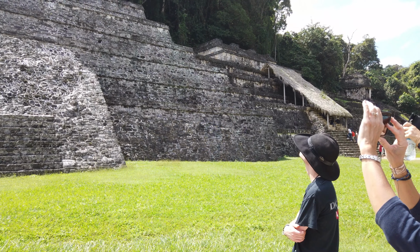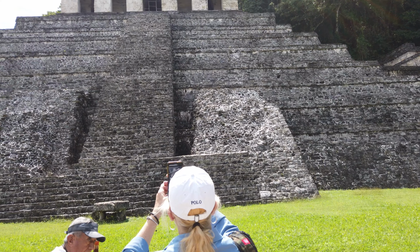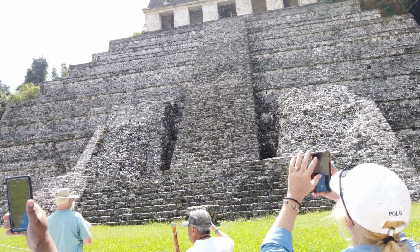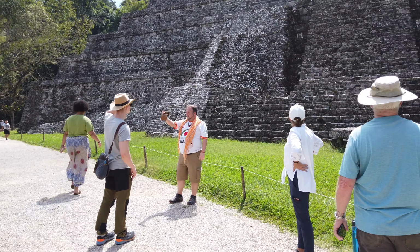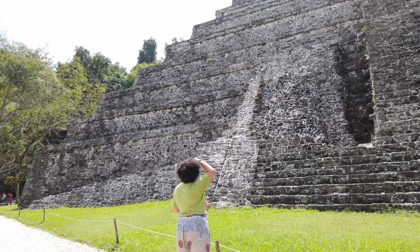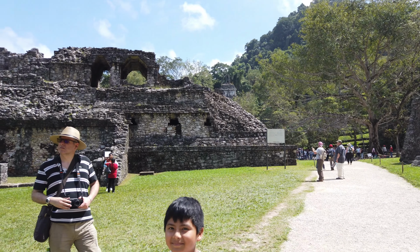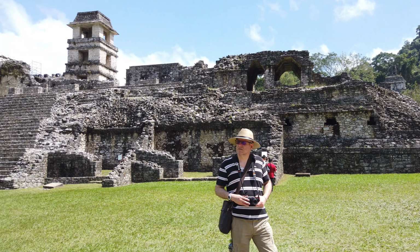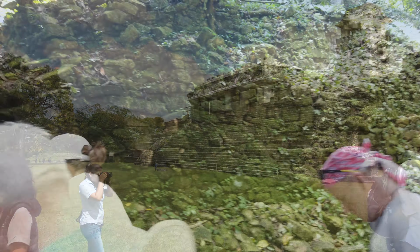Another recess niche here. Next time you go to Palenque, bring your binoculars. With your binoculars, you can see Lord Pacal up there showing the baby, the first baby. And one more important thing: there is a window on the wall on the right of the temple on top, and there is another window on the left. Those windows let the light of the sun go into the temple on top to mark the solstices of the year. The 21st of June, when the corn has already started to grow, because the rain begins in June, and the solstice of winter.